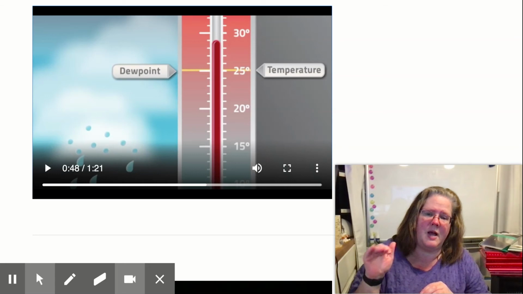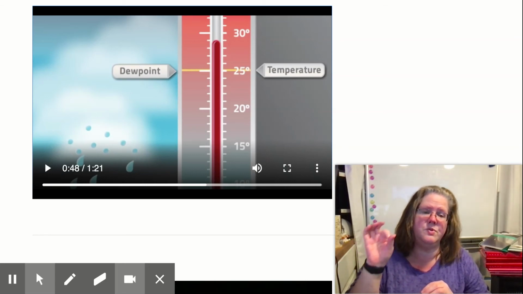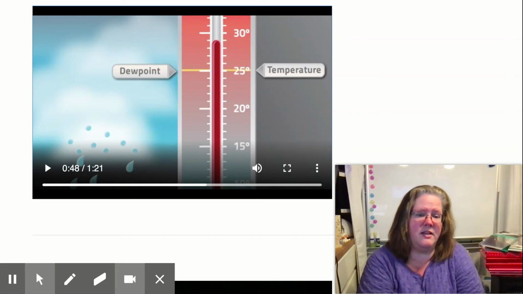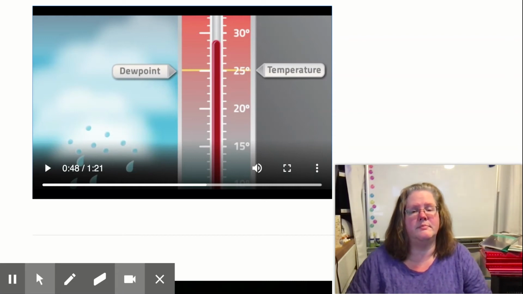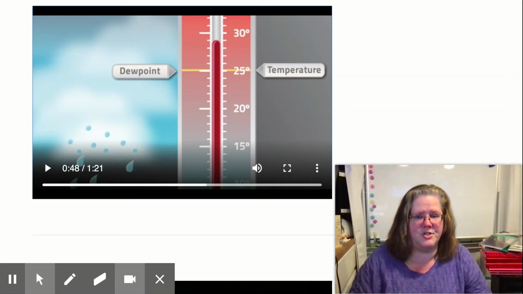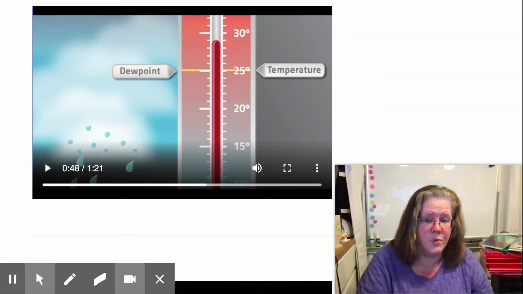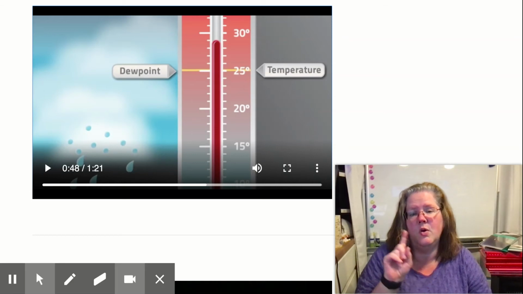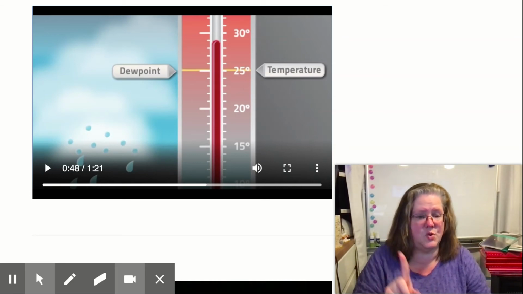And our temperature drops at a specific rate due to elevation. That change in temperature due to elevation is called adiabatic temperature change, which is what we're going to be talking about and doing today in class. There's a very specific rate, but it has two parts. One is when the air is dry, it's not saturated. That's the dry adiabatic rate.